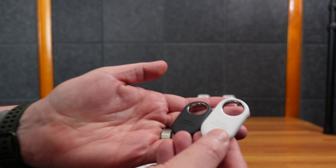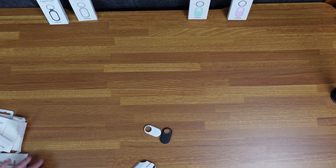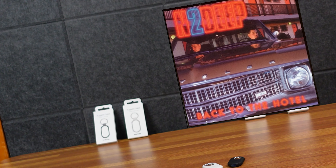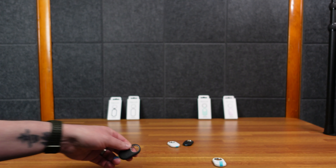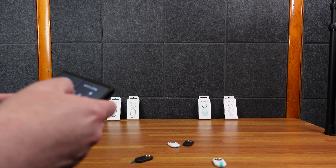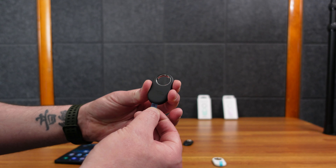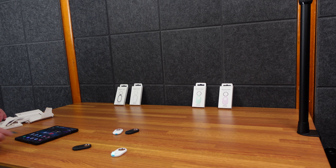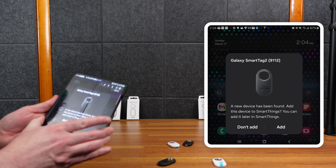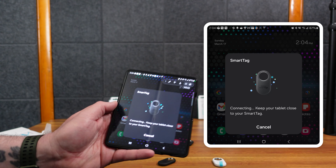I like to have the latest and greatest — iPhones, Galaxies, Teslas — and I know all that stuff can get very expensive. That's why I like to save money in other areas whenever I can. That's why I'm excited to tell you about my partnership with Mint Mobile to show you how you can save some money too. Have you ever stopped and thought why is my wireless bill so expensive? What are you even paying all that money for? Speed, coverage, data, access to 5G, unlimited talk and text, mobile hotspots. But Mint Mobile offers all of that for as low as $15 per month, and Mint Mobile runs on the nation's largest 5G network.